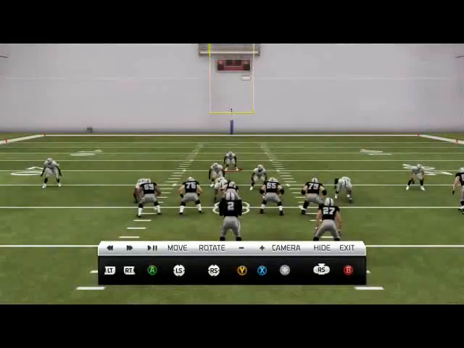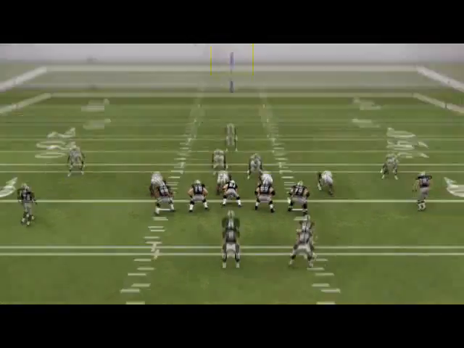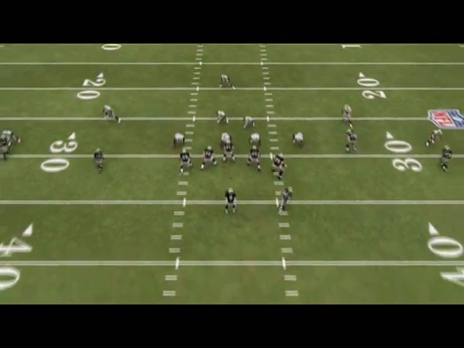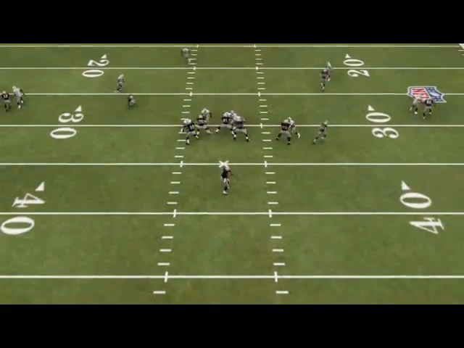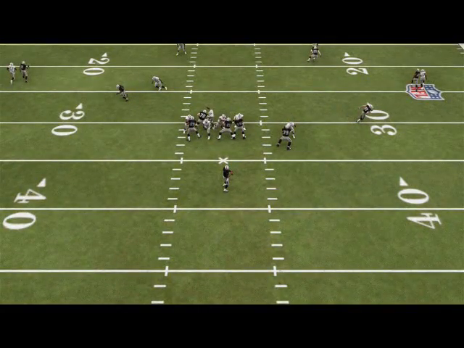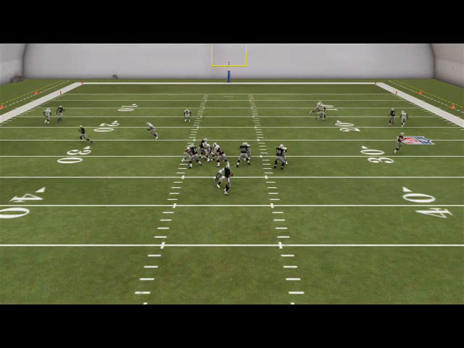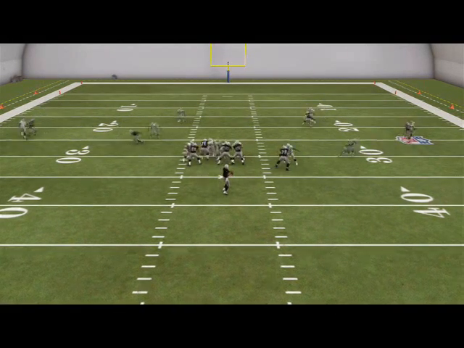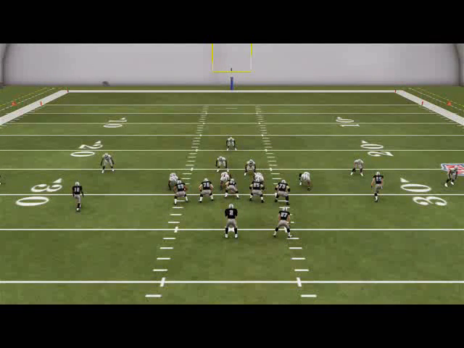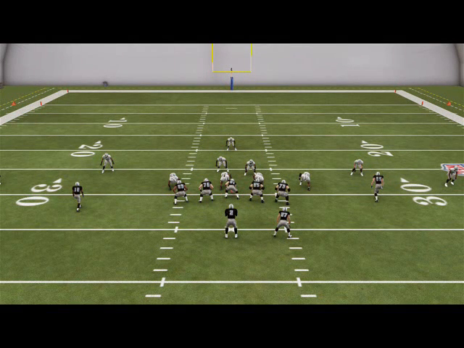Now, unlike last season, we're not able to create DT nanos from the 46 normal, only sending three guys. We are still able to get that genuine A-gap pressure coming up the A-gap with that linebacker, with pretty good man coverage all across the board, forcing them to block a halfback. And then we can adjust by sending our two-way pressure, which we discussed yesterday in our Madden Tips Blitz of the Day show.